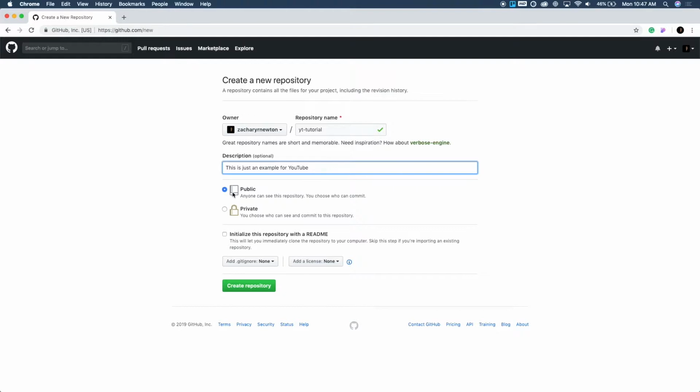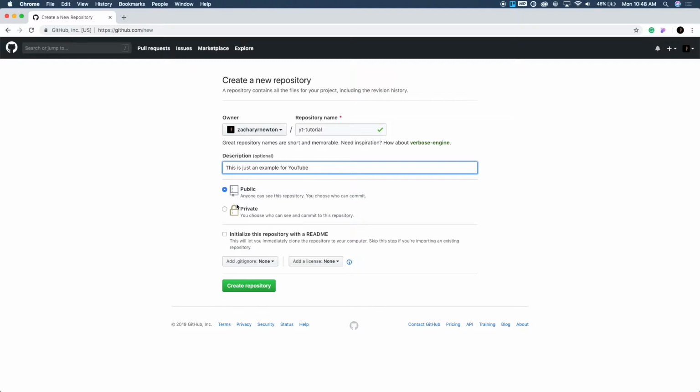Now, one cool thing that I believe I mentioned in another video a little while ago, Microsoft actually bought GitHub, if you didn't know. So they've been changing some things, some plans. So far, I haven't seen anything negative. And they've been working on adding some new features in here as well. So now with the free plans, you can have unlimited private repos. Before, I think it was limited to like, I want to say 3, but I can't remember. So anyways, I'll leave this as public.